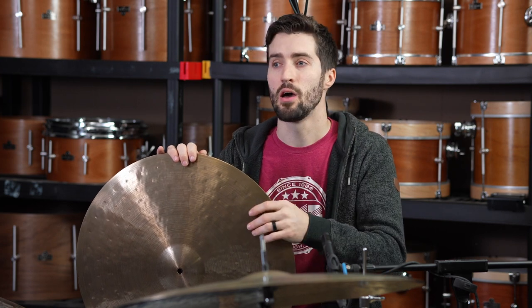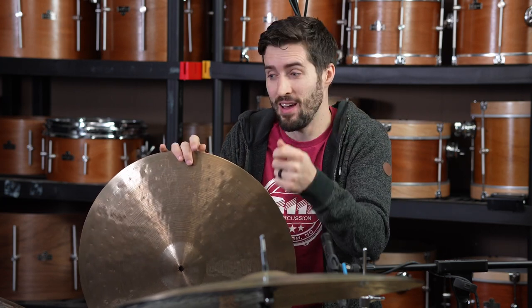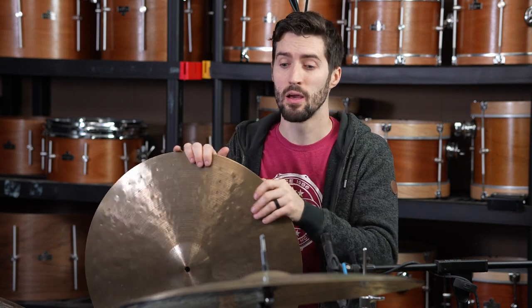In essence, it can be beneficial to have a little bit more weight on a thinner cymbal. So within the range of thin cymbals, have one that's a little bit on the higher end of that weight-wise. And this can actually give you a sense of a more versatile sound. One that you can pull many different sounds out of, and one that you don't have to necessarily baby and just play in a very particular way to get it to sound right.